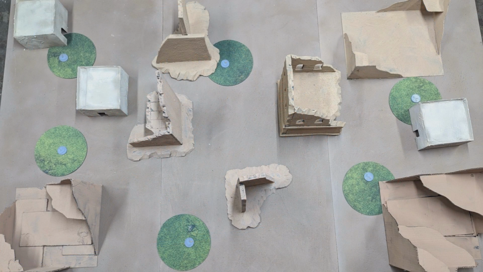This is our table today. This time, hey look, we actually have some buildings, giving lots of line of sight corridors and quite a lot of line of sight blocking terrain. Once again, we are playing with 6 objectives on the table and are playing with the deck of mission cards.